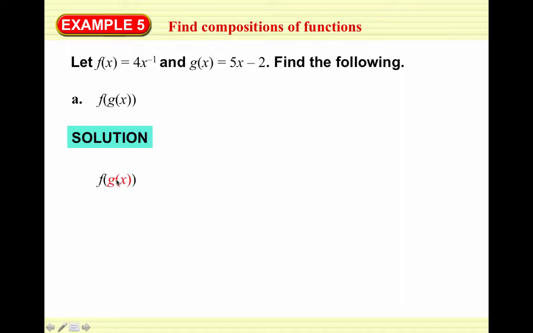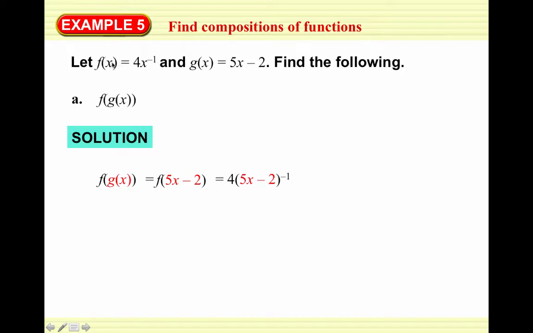Okay, so for here, they already tell us what it means to take x and plug it into g. We have that rule for this problem. For this problem, g of x, the rule for that is 5x minus 2. So what we're going to do is use this input and plug that into f. So we're going to do f of 5x minus 2. You take the name of g of x and you replace it with the rule of g of x. So 5x minus 2 is going to be our input for f.